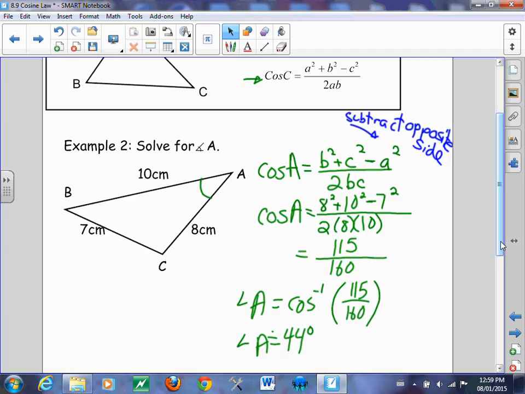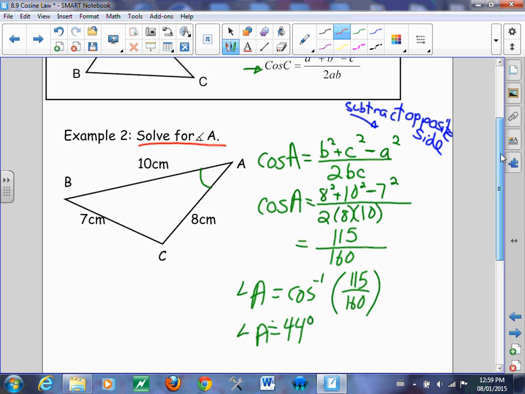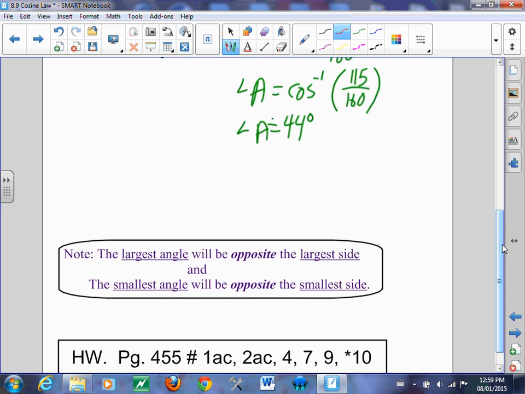All right, ladies and gentlemen, this formula is just a rearrangement of the first formula. It's just easier for me to rearrange it for you as opposed to you trying to figure it out by yourself. All right, now, I said in all cases they should give you what angle to solve for. There is an exception. What if I say find the largest angle or find the smallest angle? And I'm going to give you a hint here. Maybe you know this based on proportionalities, but note here, ladies and gentlemen, that the largest angle is always opposite the largest side and the smallest angle is opposite the smallest side. So just be aware of that for your unit test.